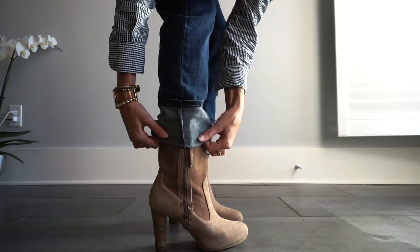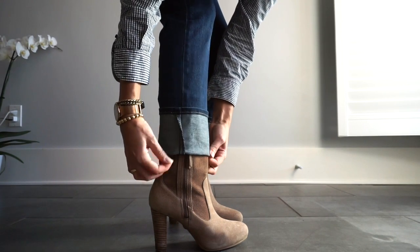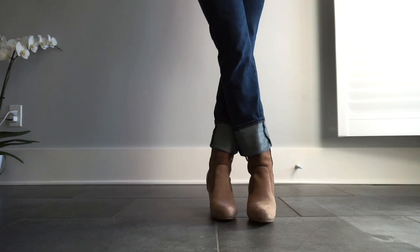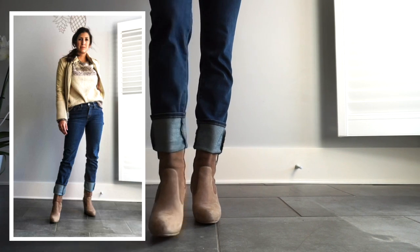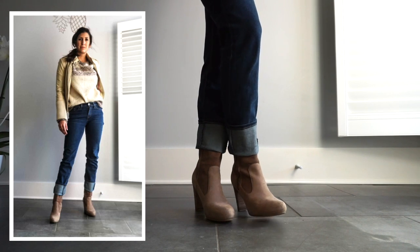In terms of denim, this works best with a straight leg or slim. Too much volume and you'll end up in just kind of sloppy territory, which nobody likes. In terms of style vibe, this adds a slightly edgy but very dramatic look to your denim or any outfit, and it also looks very polished. This is one of my faves.